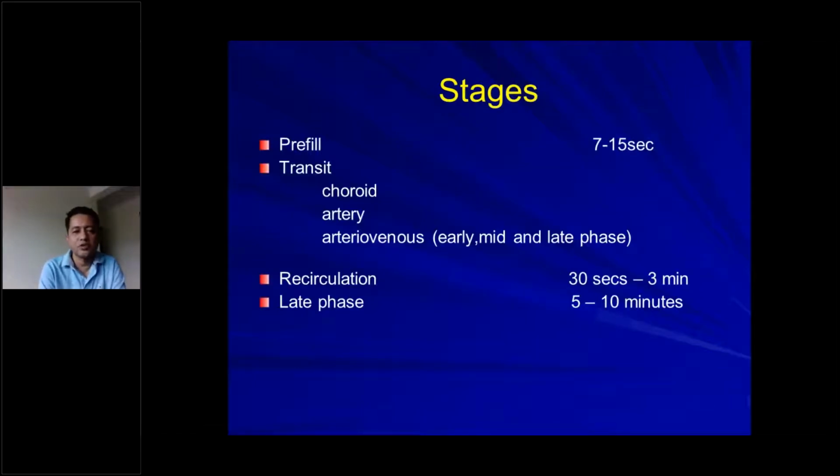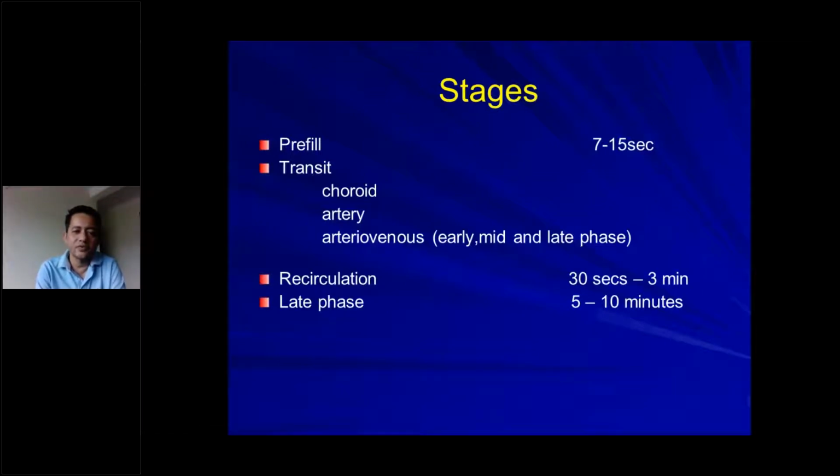So once you inject, then we have certain stages. The timing of these is quite variable. So this is a pre-fill, that is, once you've injected, the time it takes for the drug to reach the retinal vessels, that's around 10 to 15 seconds. If you have an older patient, they take more time. If you have a younger patient, the dye reaches the eye much quicker.